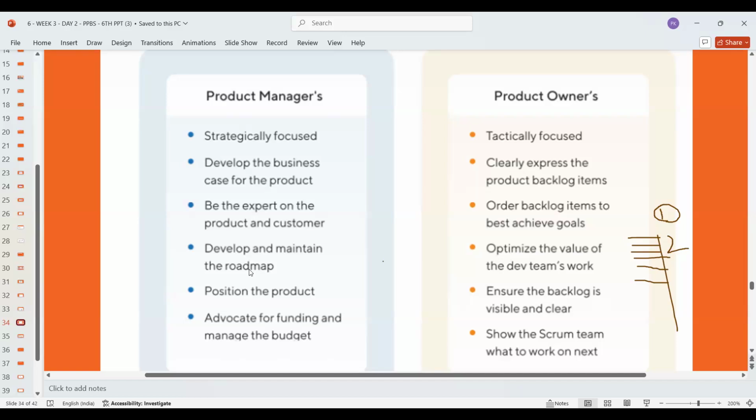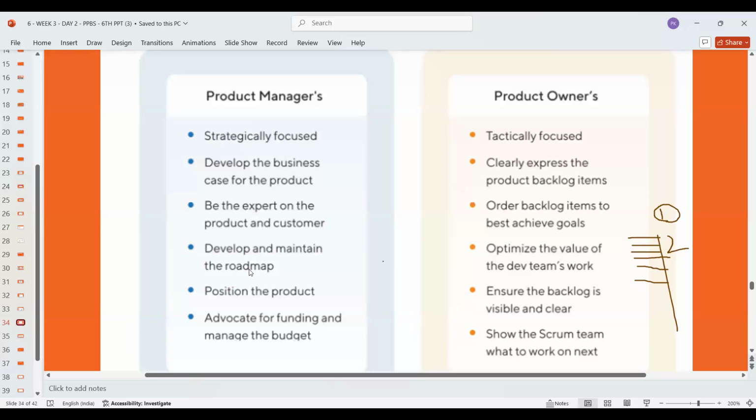Next point. Position the product, and product owners ensure the backlog is visible and clear. So when we say position the product, it means as per our product journey, after these 2 years, where the product should stand, what features the product should have, what functionality we should offer more, how to develop that functionality further, what innovation to do, what research we have to do. So you have to understand where the product fits, which market, which customer base. It is quite simple, as per the strategies we have laid down for the product.